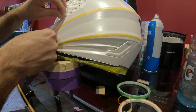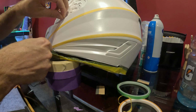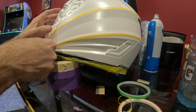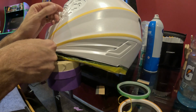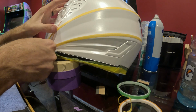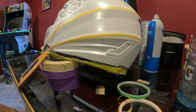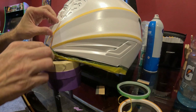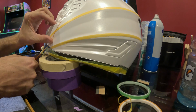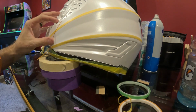So this design we have here is pretty sharp. We want to make this edge pretty sharp, so I want to use this fine line to do so. Now that I look at it, I'm going to do what we call boxing in, which I'm going to lay it. I'm not going to worry about where it stops and starts. I'm just going to box it in.